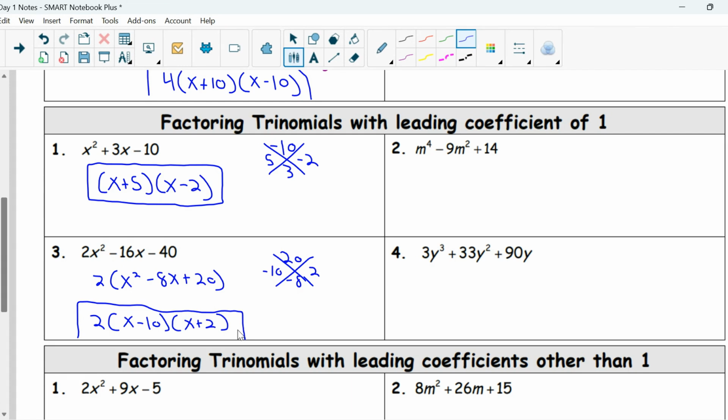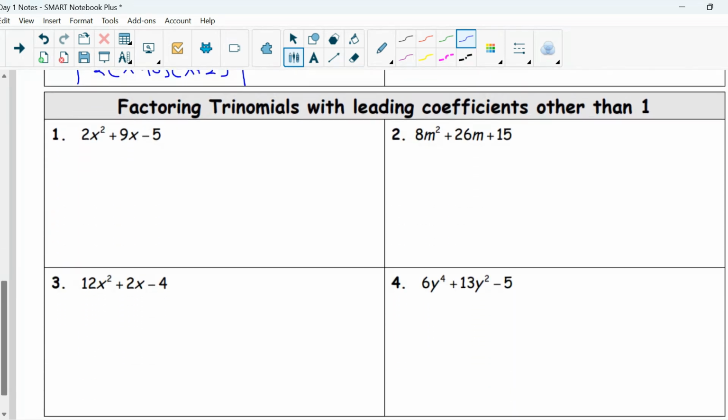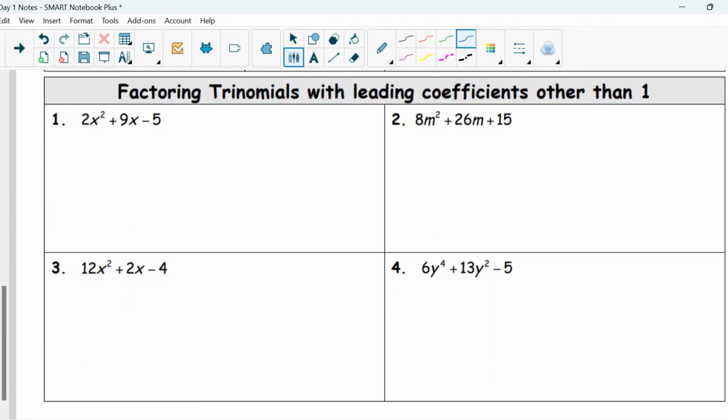Okay, the next style here is factoring trinomials with a leading coefficient other than 1. So for one of these examples, I am going to use factoring by grouping, and the other one, we can use the whole-in method, because I know some of you prefer one over the other. So for the first one, I'm going to use the grouping method. So remember, for grouping, you'll start by taking a times c. So 2 times negative 5.